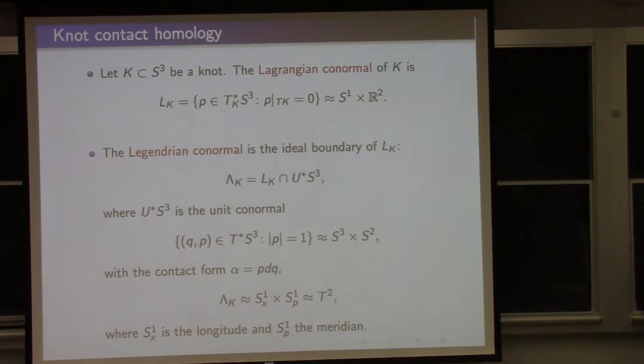So here we think of the unit cotangent bundle of S^3 as the compact boundary of the cotangent bundle. It has the contact one-form p dq, so it's just the action form, and that gives you this non-degenerate plane field, which is a contact structure. The Legendrian torus, in some sense, we can naturally identify with a small tubular neighborhood of the knot, right? So it's the boundary of all those vectors that are perpendicular to the knot. In there, we can distinguish one homology class, which is the meridian, the little fiber circle, and the longitude, and then this torus is the product of the two circles. So x is the longitude, and t is the meridian.